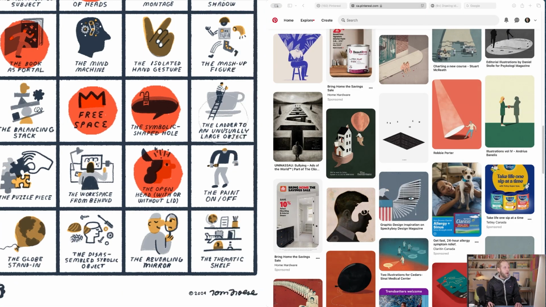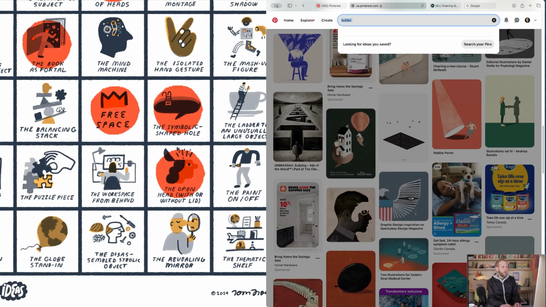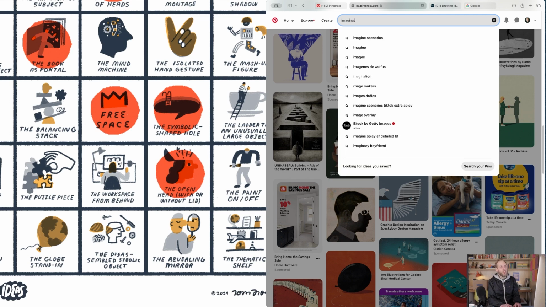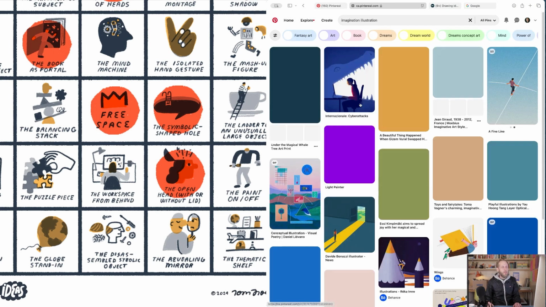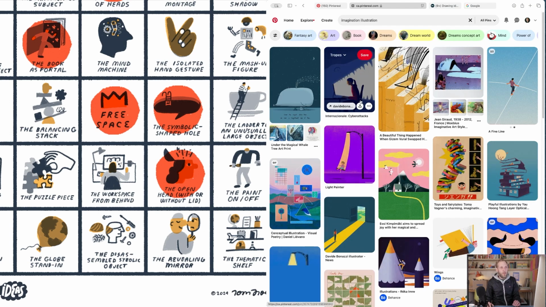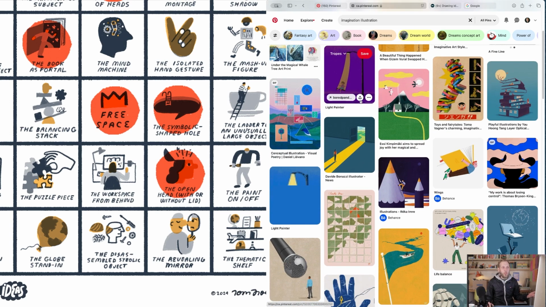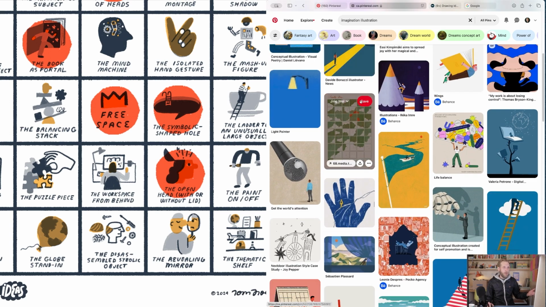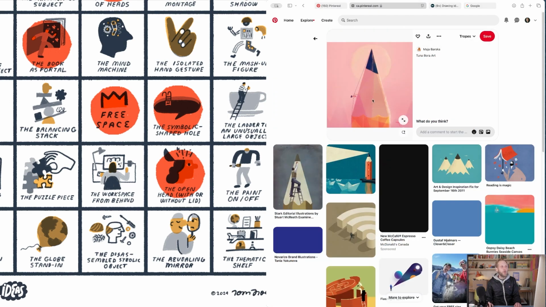and perhaps we'll come across a closer example as we go. How about the ladder to an unusually large object? This is usually the kind of concept where it's an idea about something that's very abstract. So maybe imagination. I should add illustration to this. Imagination is kind of an abstract term, and so people will struggle to come up with something very directly representative of that, because what does imagination look like? It can look like anything. And then you'll often have people climbing objects. I don't know why, but I guess the people add a sort of human quality to it.